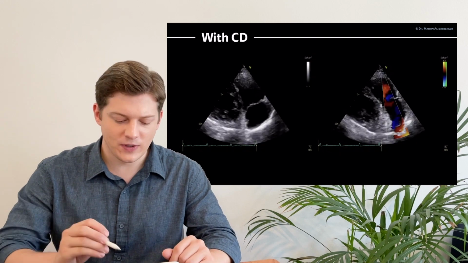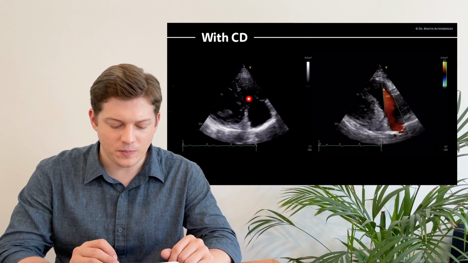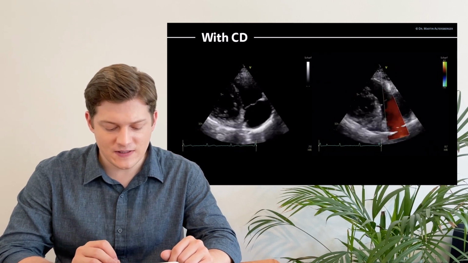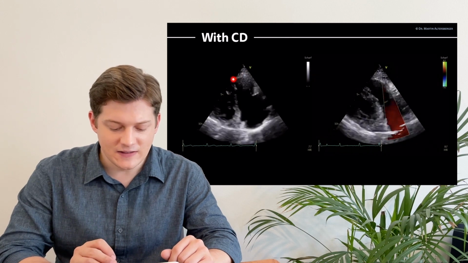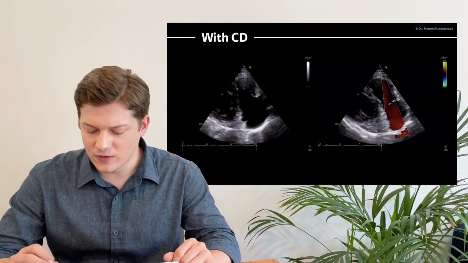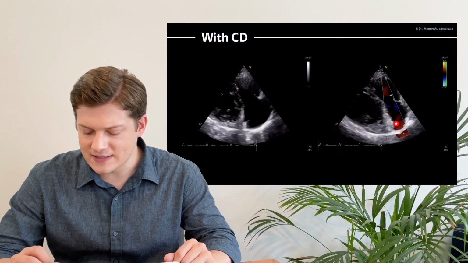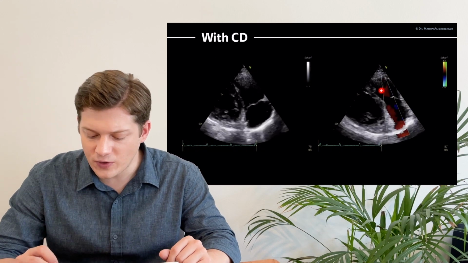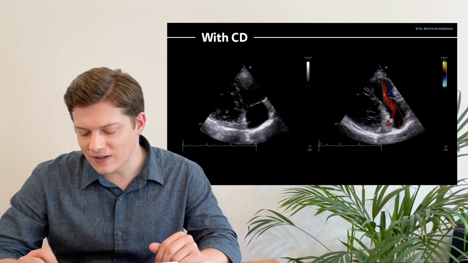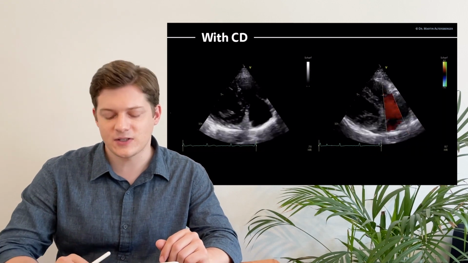Adding color Doppler, we are back here in the B-mode image. Let's visualize again the anterior, the posterior tricuspid valve leaflet, the coronary sinus, the IVC, the right atrium over here, and this is the right ventricular wall. And you can see here with color Doppler the inflow into the right atrium quite nicely over here, and then also the inflow into the right ventricle. And this is very nice to visualize because over here you would see tricuspid regurgitation.